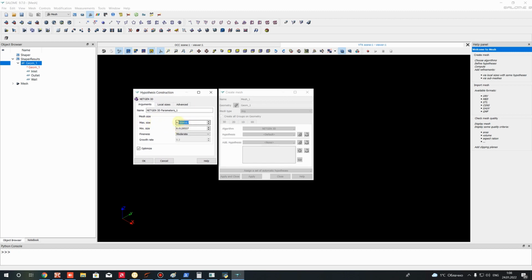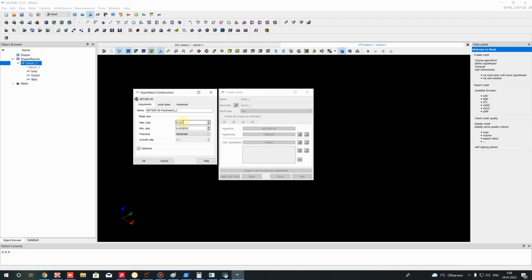For example, we have a diameter of 0.1 meters, so it means that if we want to have something like 100 elements per our diameter, we have to use 1 millimeter.